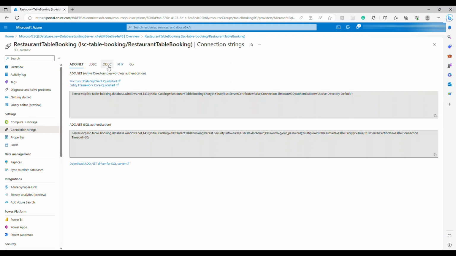For 12 months it is free, and then later you can change it or just go with your local database. But in order to learn Azure services, you need to know how to do this.